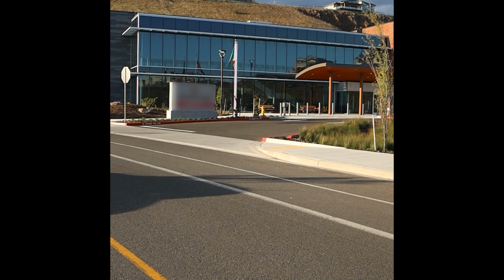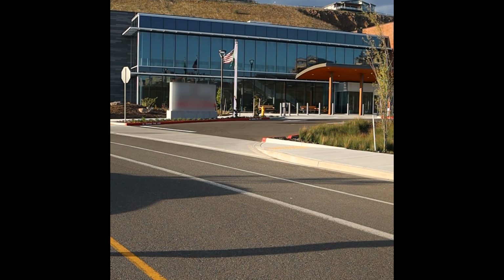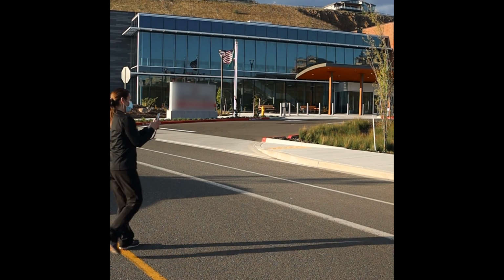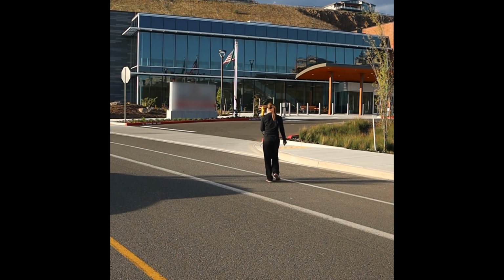What's going on? You guys should not be drag racing around here. We're not drag racing. Okay, well, I'm gonna call the cops and let them know what's going on. Go ahead. You can tell them everything. We'll show them the video. Drag racing is Fast and Furious. That's good. All right. Hope you didn't waste your time coming out here.